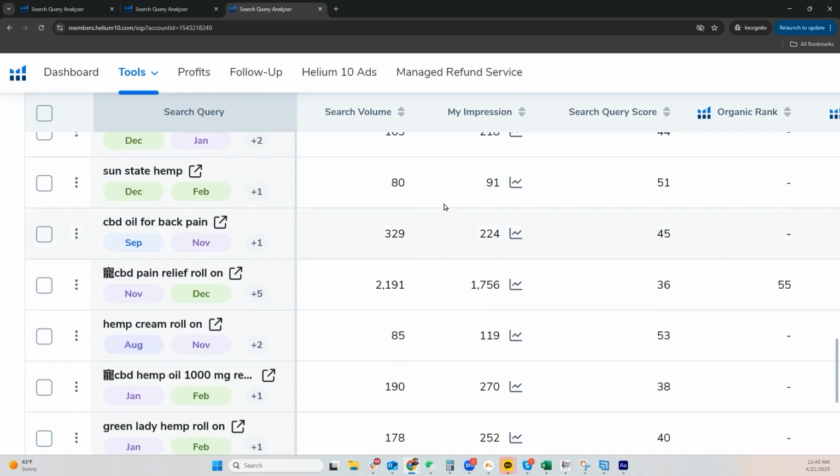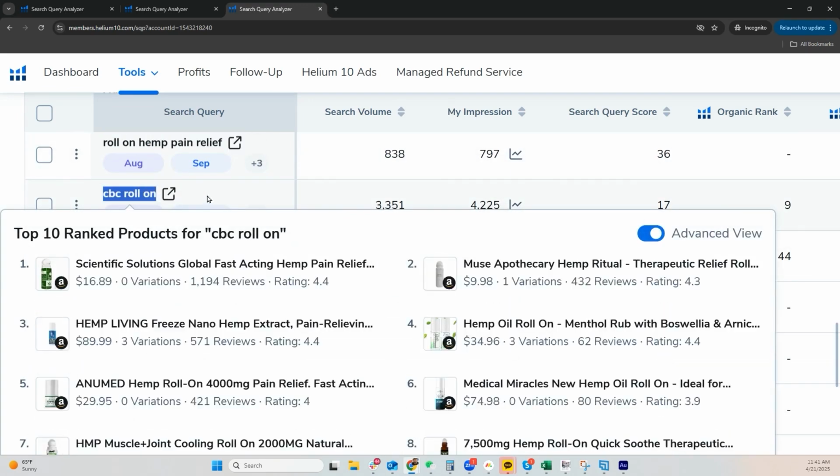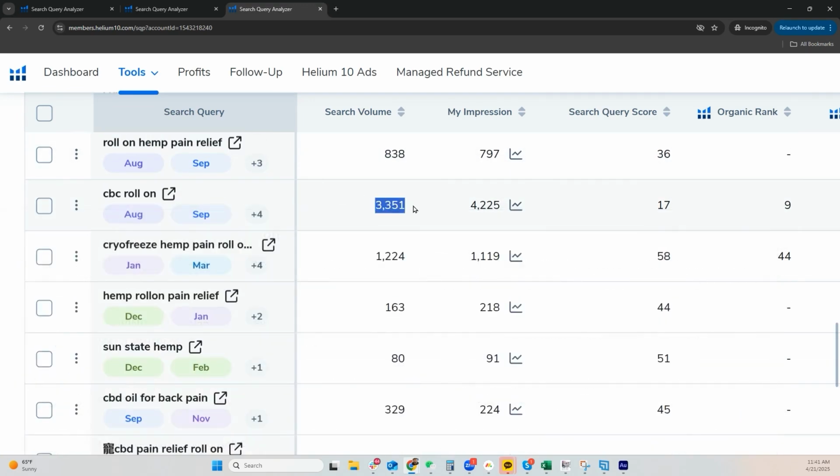For example, on the flip side here, here is a keyword right here, CBC roll-on, all right? CBC roll-on, the search volume was 3,000. My impressions was 4,000. Now you might be like, how in the world can you have more impressions than search volume? Well, first of all, I had 2 products here, but even if it was just 1 product, it's possible.